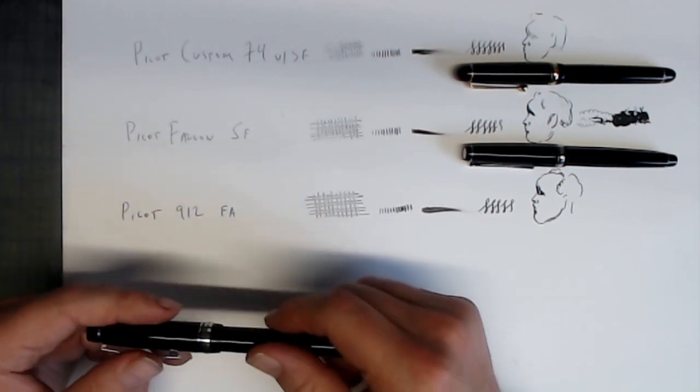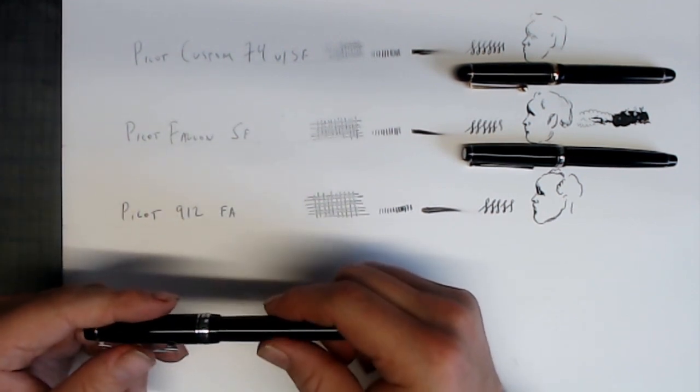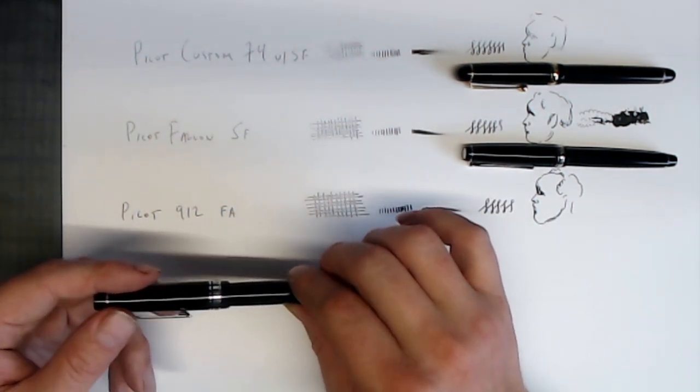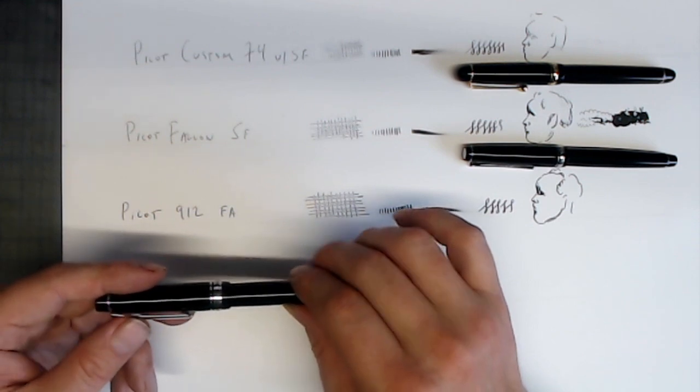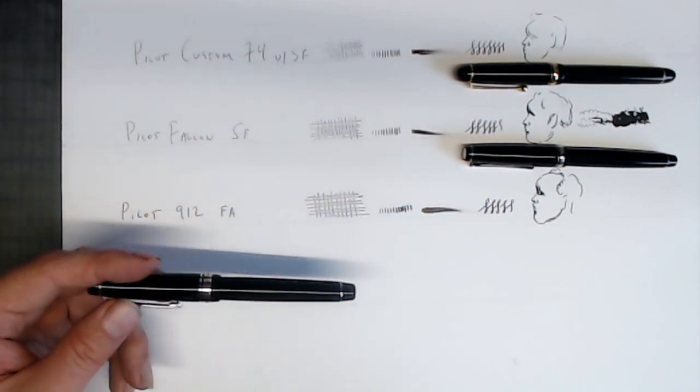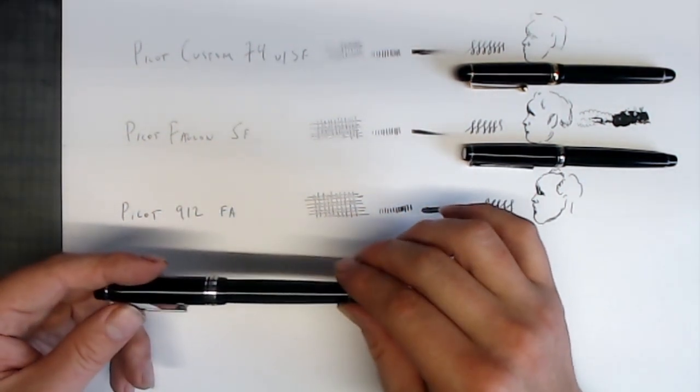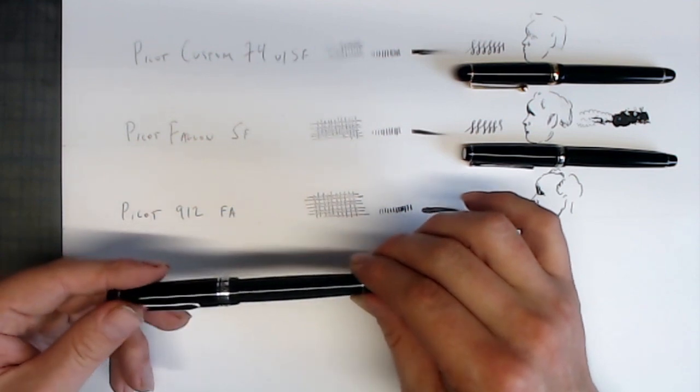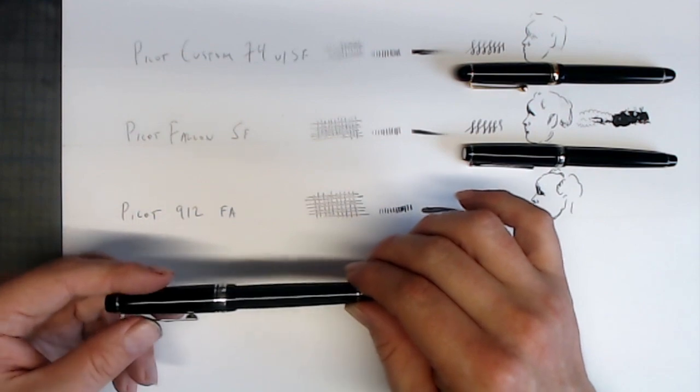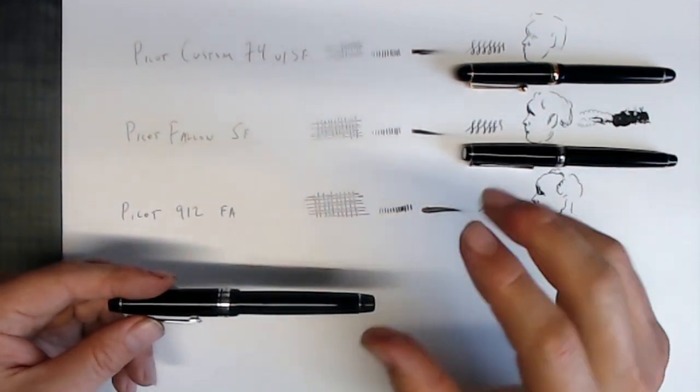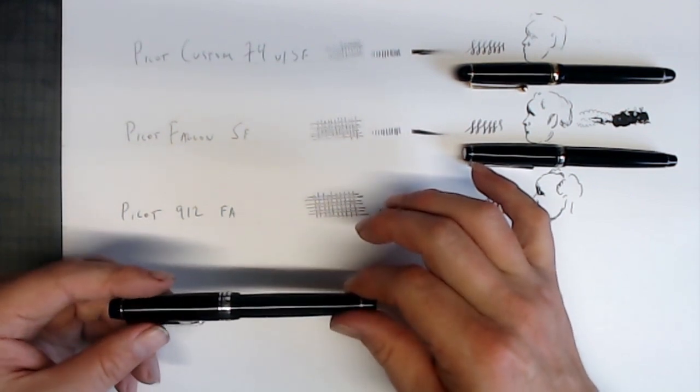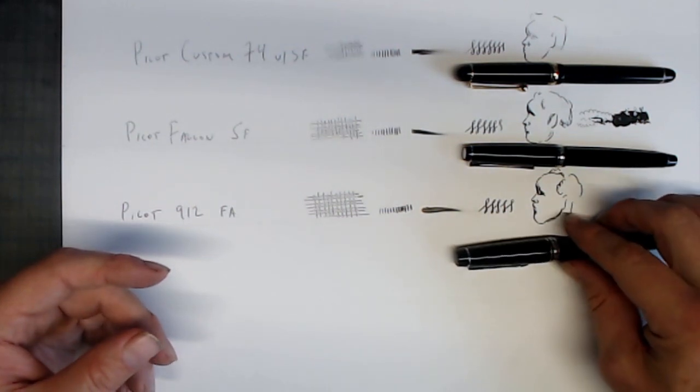For the price, I think in the US it retails for about $225. I think that's what it was on Goulet pens last I checked. And there doesn't seem to be any discount on it when buying it directly from Japan. I was lucky enough to buy a used one for about $140, maybe about $160. And from my experience, it's not so rare to see used 912s for sale. It might be a little bit hard to find an FA, so you're going to have to scour a little bit. But for $160, I think it's a good deal. $225, that's kind of pushing the price a little bit.